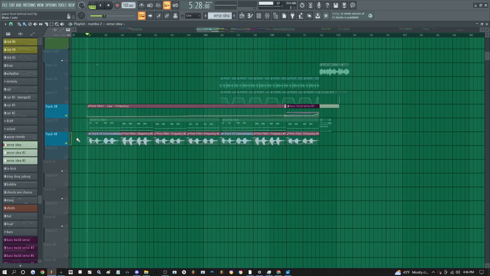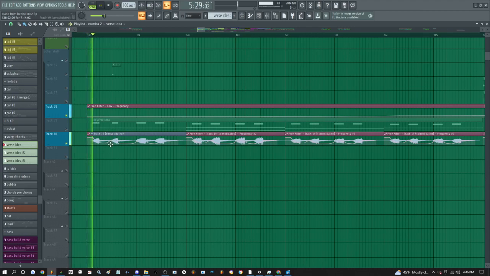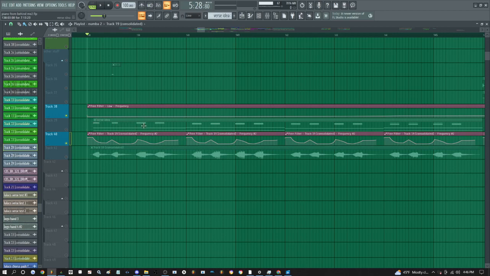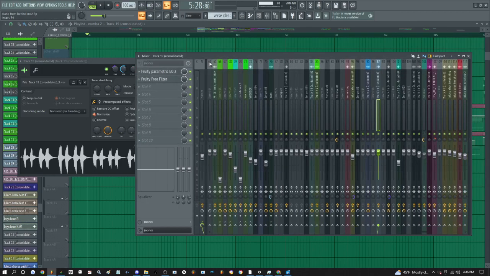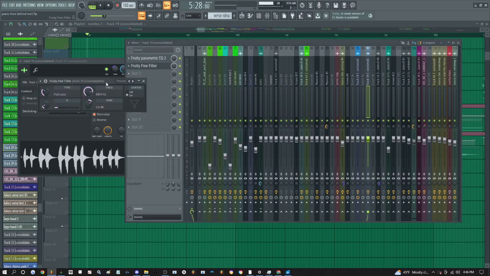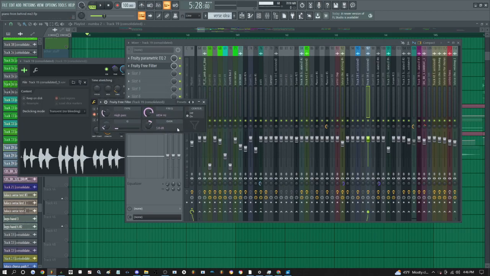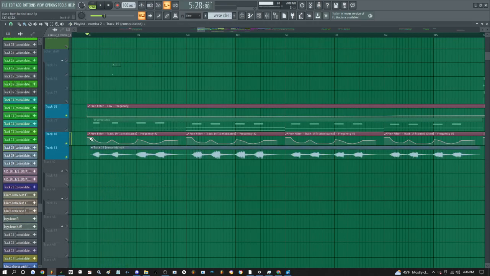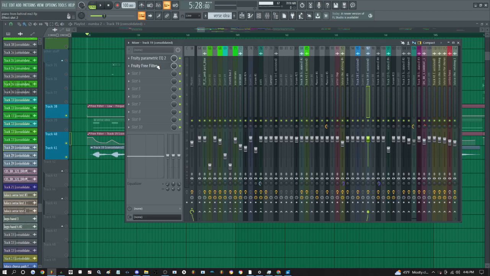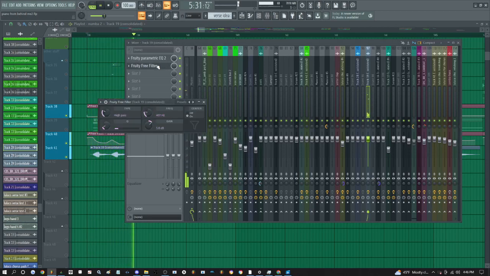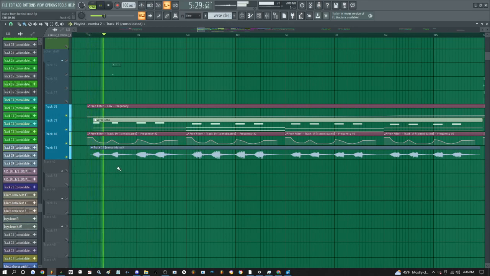And then I exported the... Let's see. We have another synth going on right here. Same thing that's happening with these ones. And the Fruity Free Filter, which is just a really easy cutoff filter, is used to give it the cutoff modulation. So it goes like that. Let me play it while it does that. So there we go right there.